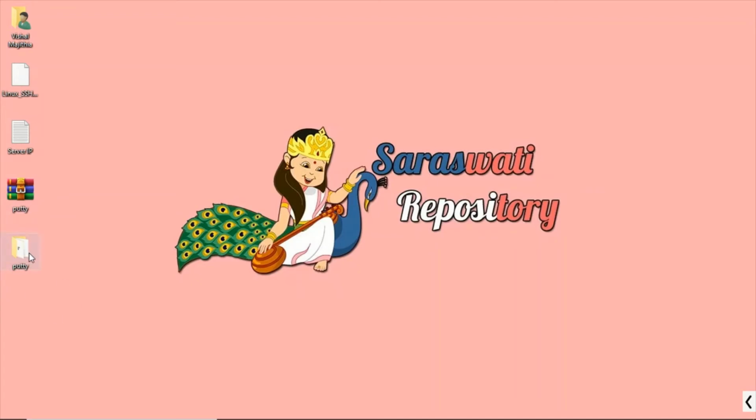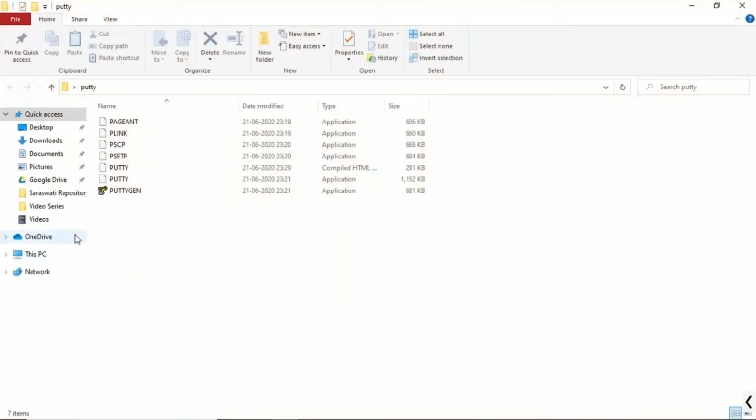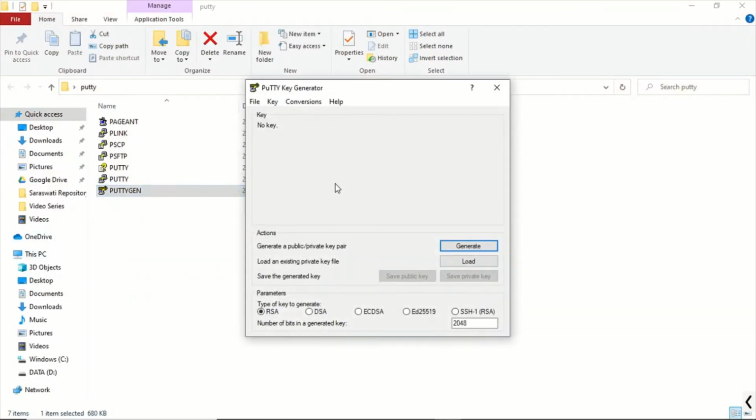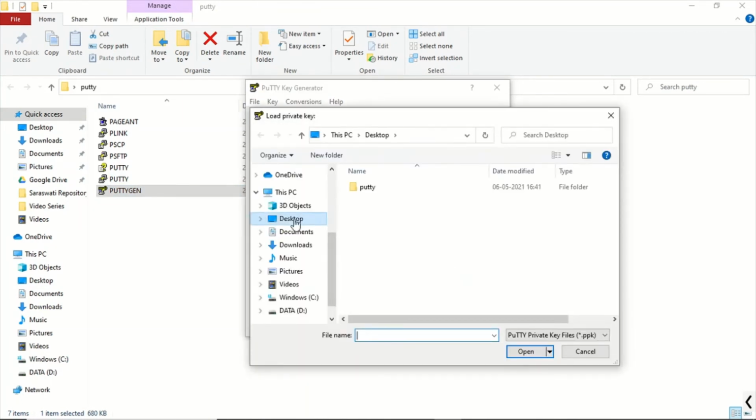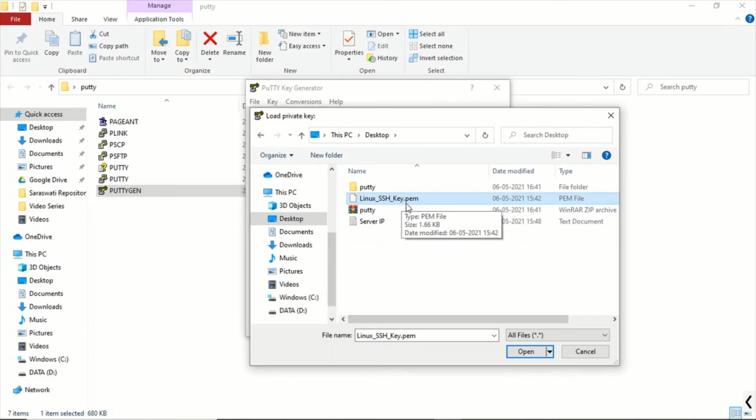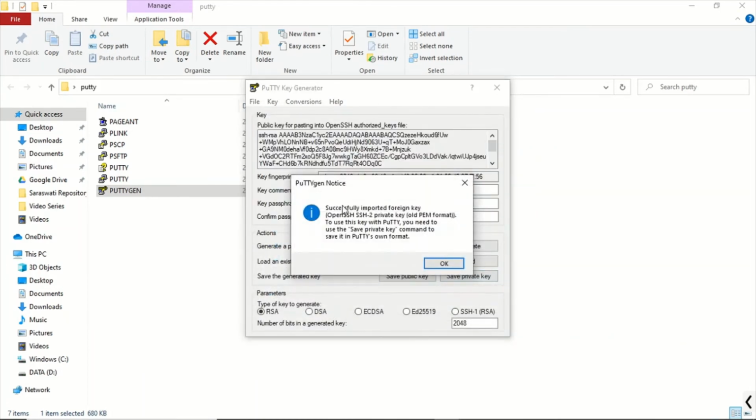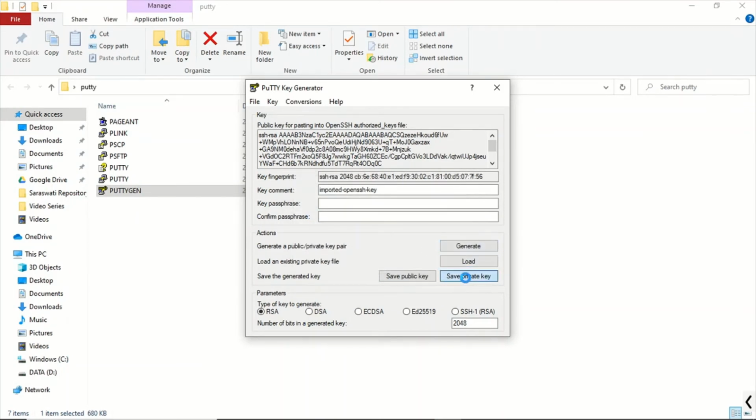What we'll be doing here is open up this folder, click on PuTTYgen and load the PEM file by clicking on Load on the desktop, selecting all files, Linux SSH key, the PEM file, and open. Successfully imported the foreign key, press OK and save the private key.